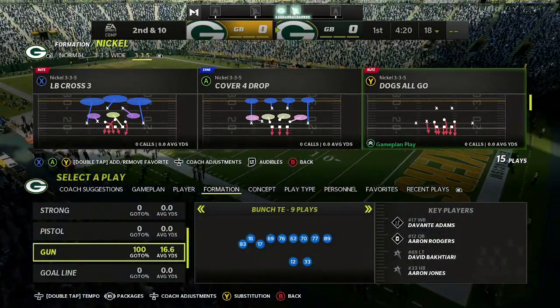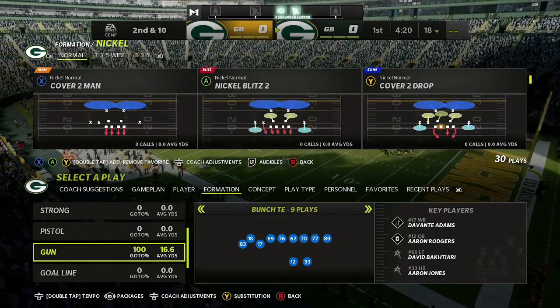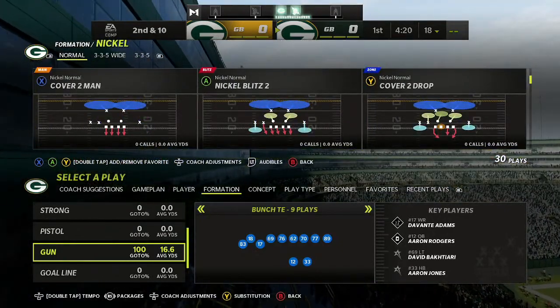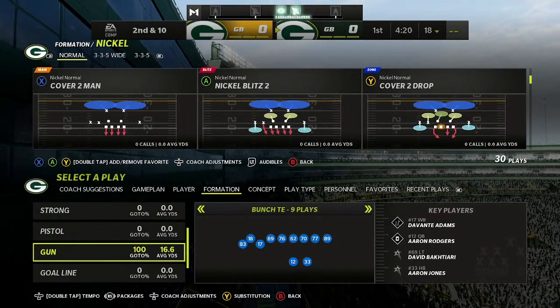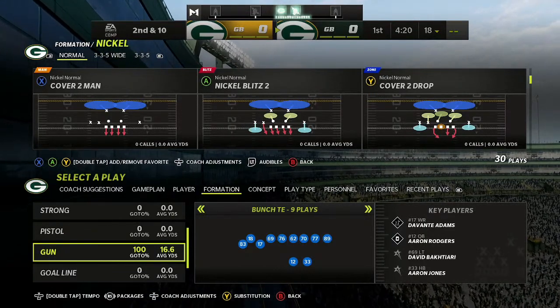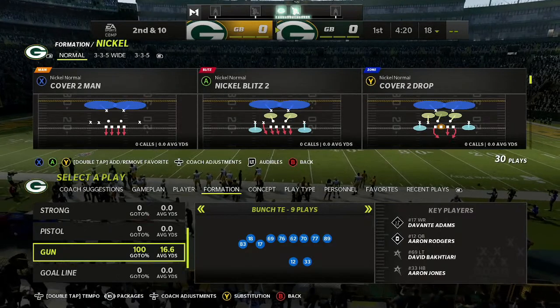I don't have that playbook right now, but essentially, you can assume that this is nickel triple right here. I think the nickel triple is already set up for you to blitz out of, Robert. So you don't even have to do anything. You can really pick the play, like the nickel blitz play.